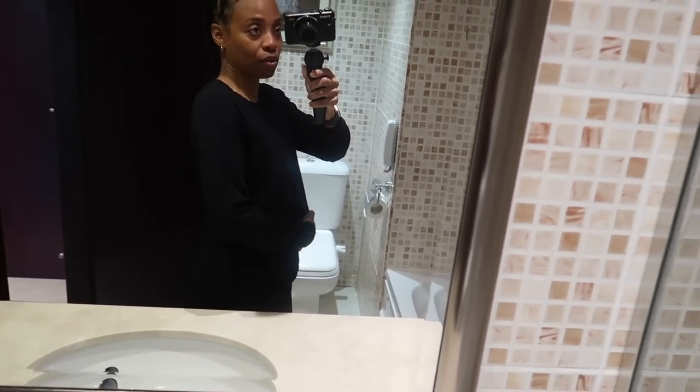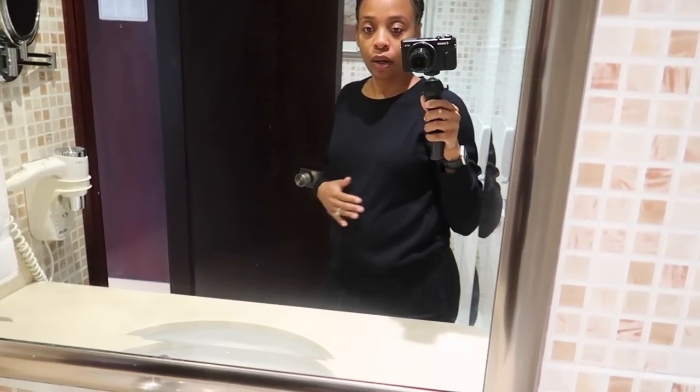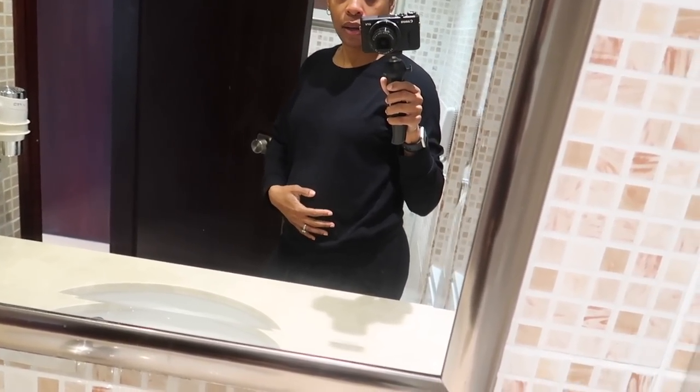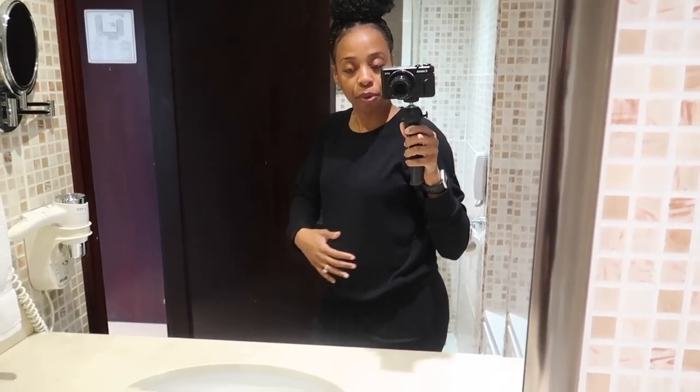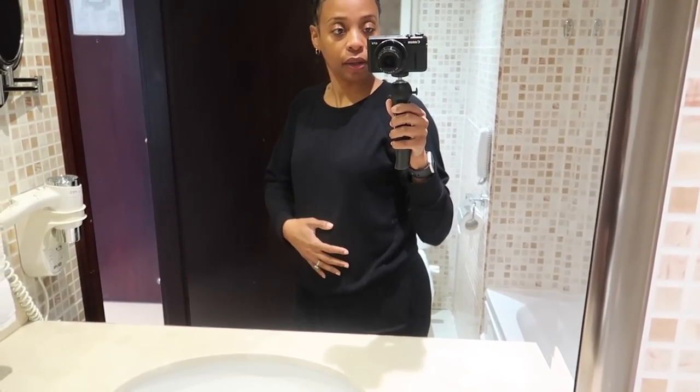My navel is sticking out there. Y'all, I have a herniated navel situation from my first pregnancy, so we're just dealing with that. I try to work on engaging my core in the proper place so that I don't cause more of a hernia than I already have. So I'm usually just trying to engage the inner core, so the muscles around the navel are as strong as they can be. Does that make sense? I'm probably gonna talk to my doctor about where we go from here with that situation.